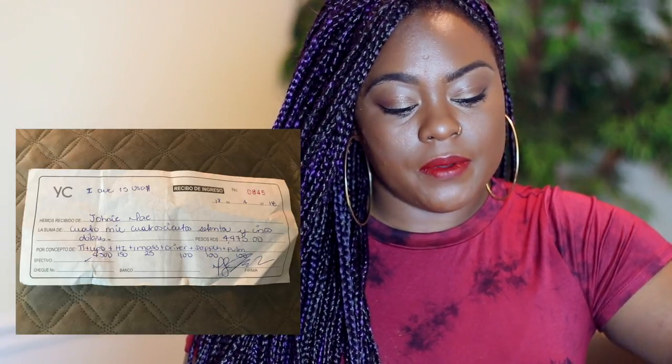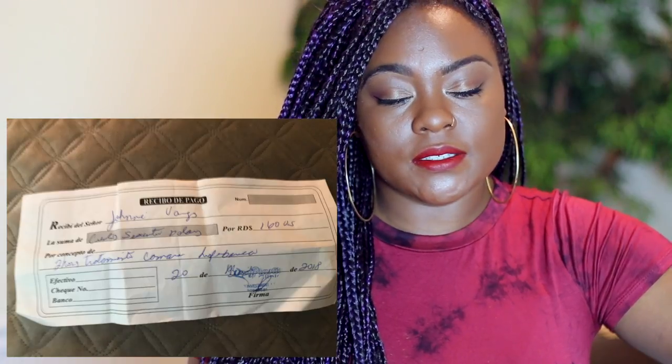Health insurance is mandatory and that was $150. The first massage was $25. I used Medina's driver and the driver fee was $100. The doppler — which is where they put you on a cardiac machine to monitor your heart rhythm — was $100. A pulmonary scan done with an ultrasound on your legs was $100. My second stage faja was $140, and I paid $160 for my O2 therapy treatments.